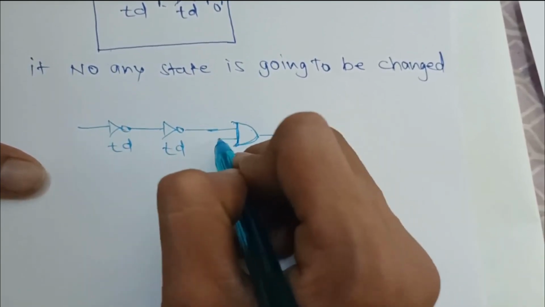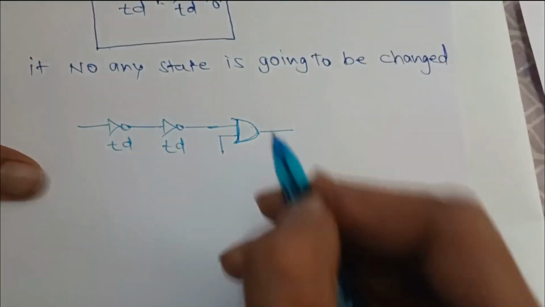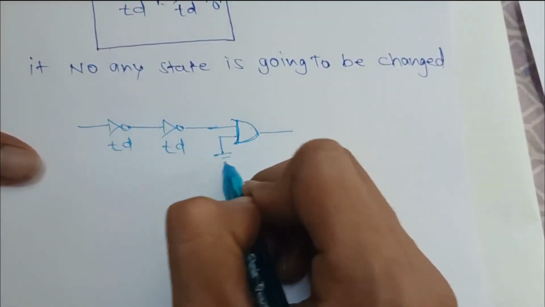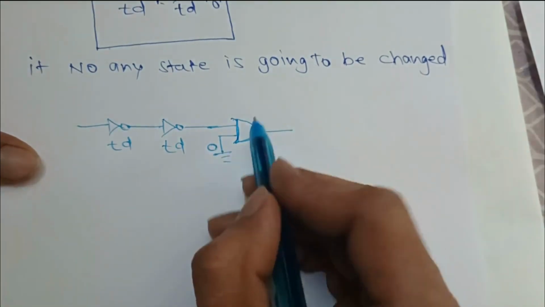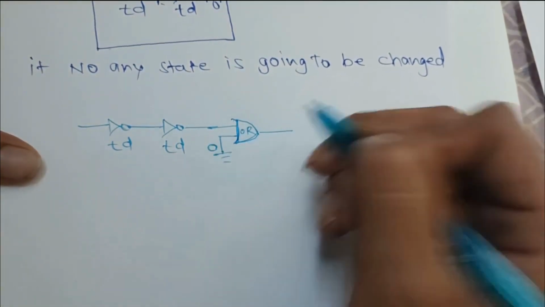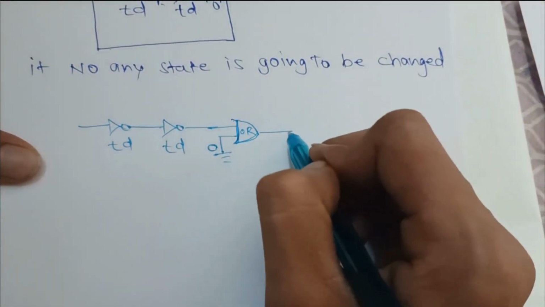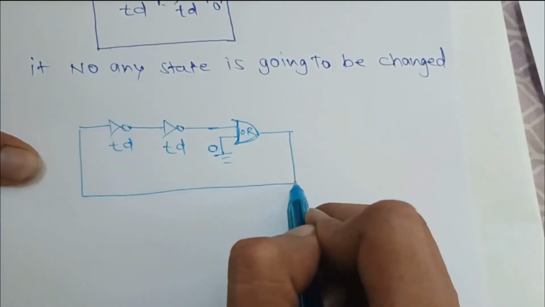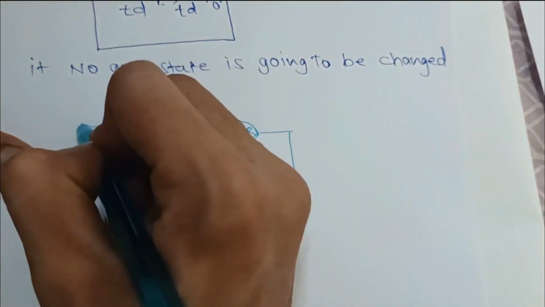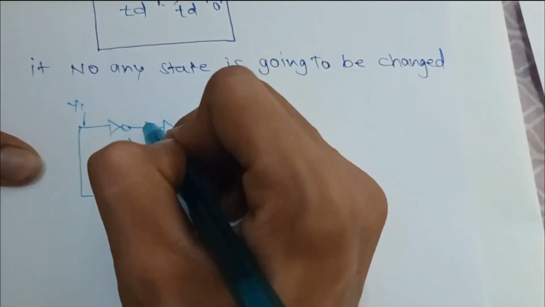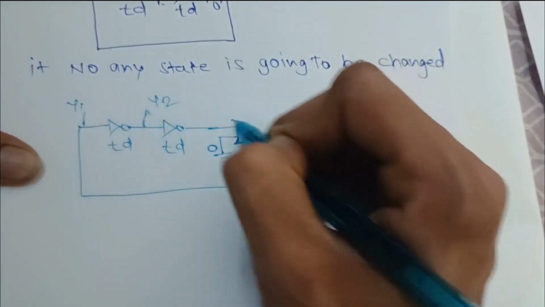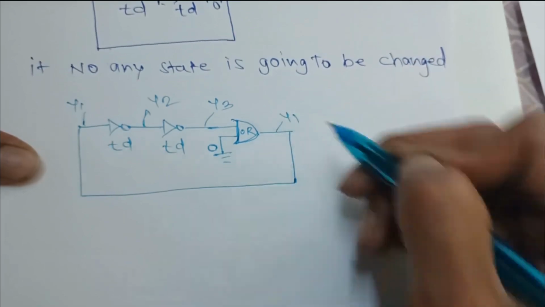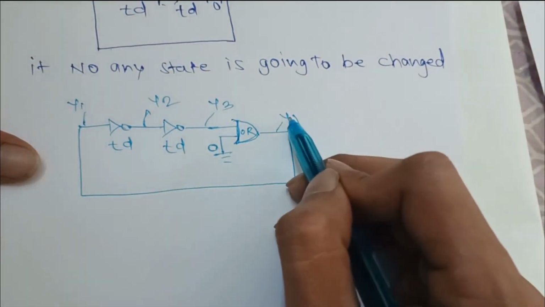Okay, and one of the inputs is given by our side only. That is 0. Okay, 0 is the input given to the OR gate. It's an OR, don't think it is an AND. Okay, and the output of OR gate is given as an input to the first NOT gate. Okay, suppose this state is Y1, this state is Y2, and this state is Y3, and the same state Y1 is going to be written over here.